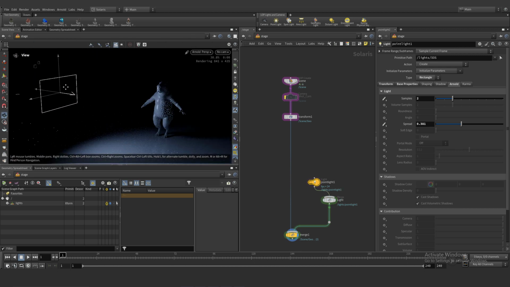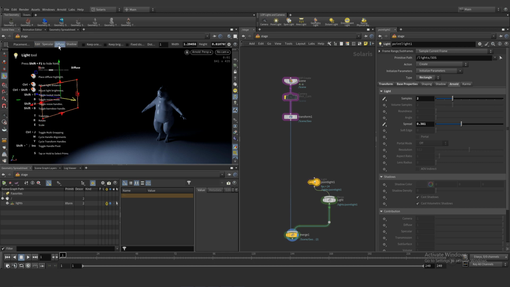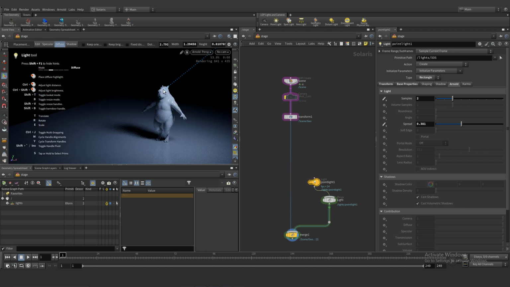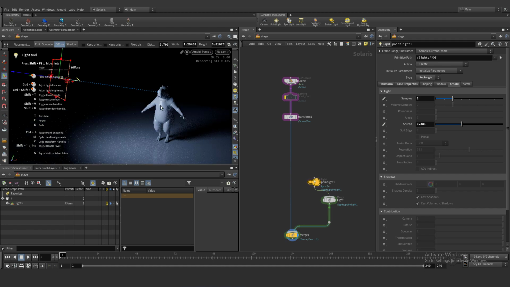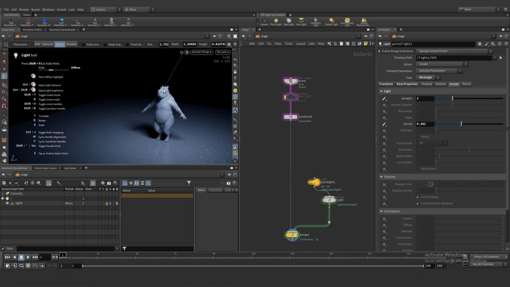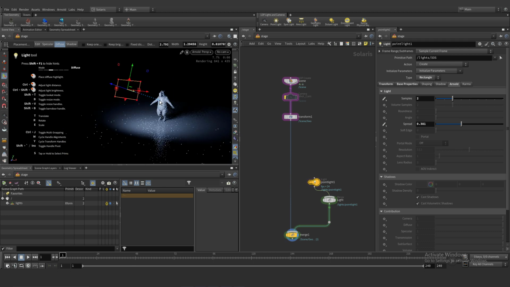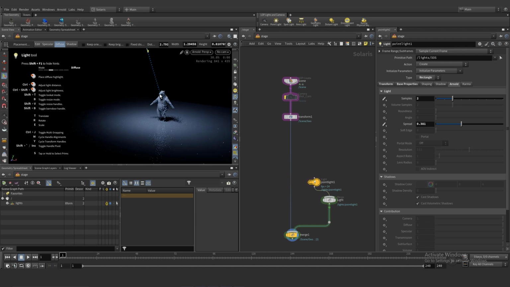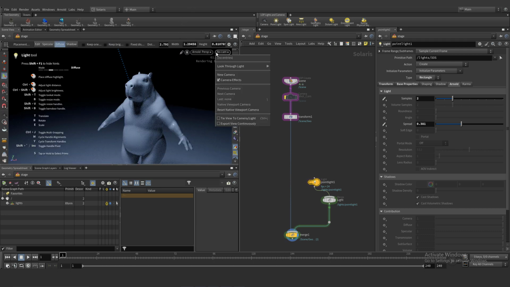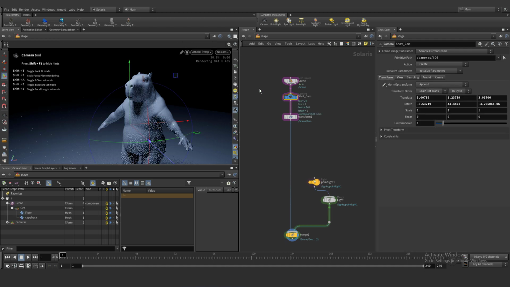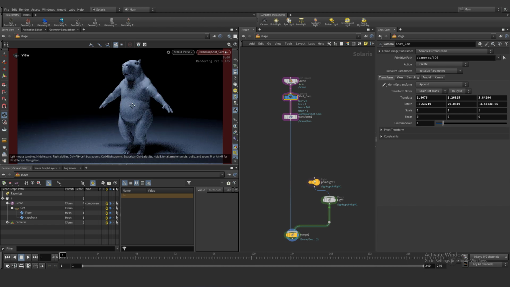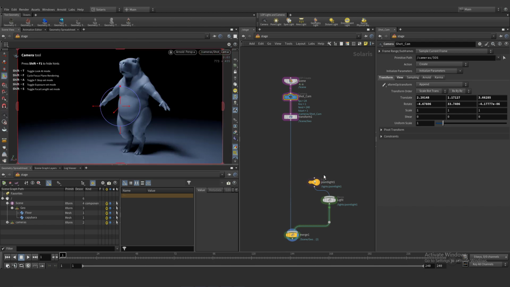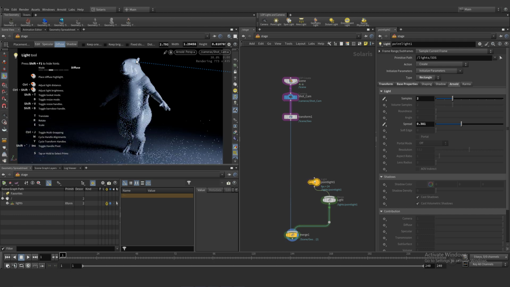Let's adjust our light. A very cool thing is if we choose diffuse and click the object, we can automatically change our light direction and angle. It's a very powerful way. You can see. Let's jump our camera. Of course, we need to select the light and use this parameter. It's very powerful.